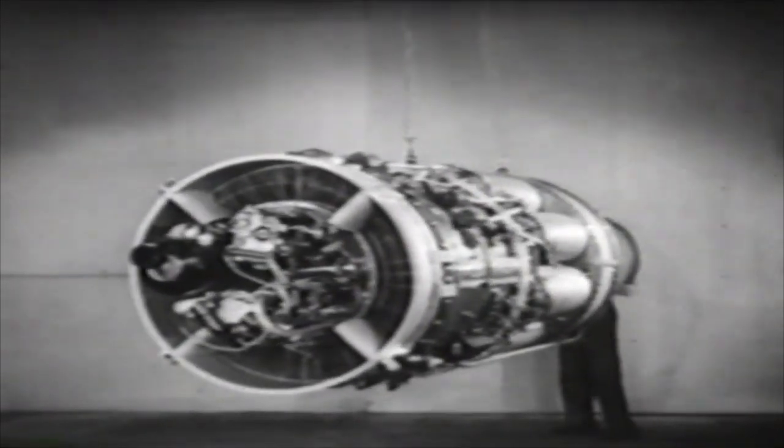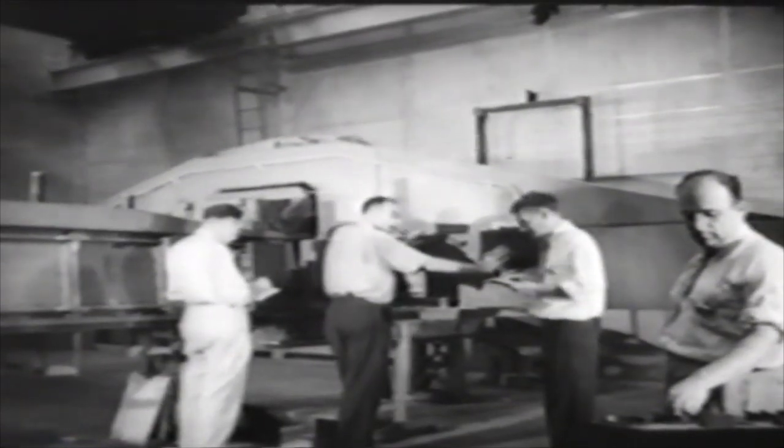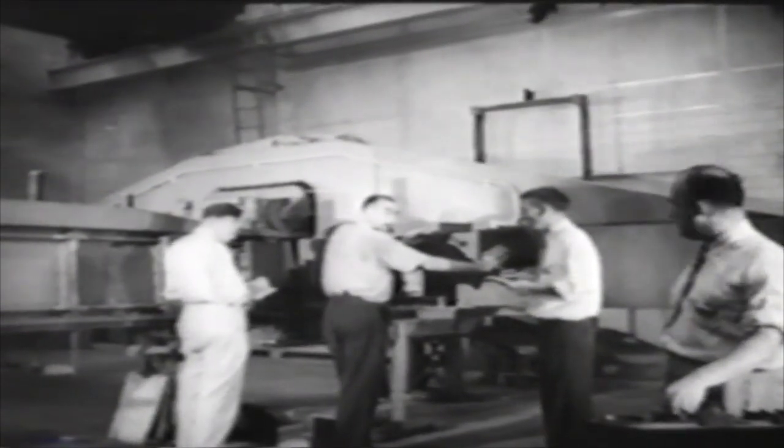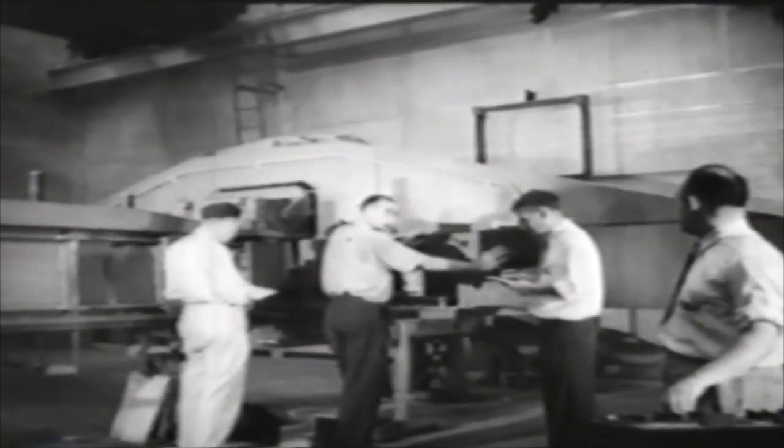These were serious problems that threatened the future of the carrier as an important element in our military security. And the history of naval aviation since World War II is largely the story of the solution of these problems. The last half of the 1940s were busy, fruitful years for the Naval Air Arm, as it engaged in many far-flung activities. Its aircraft mapped 5,500 miles of the Antarctica coastline.